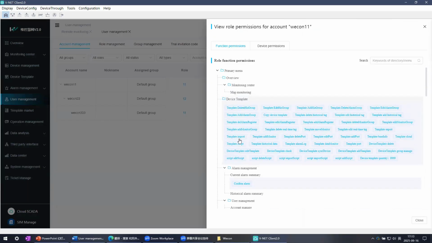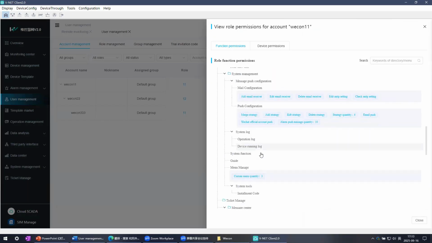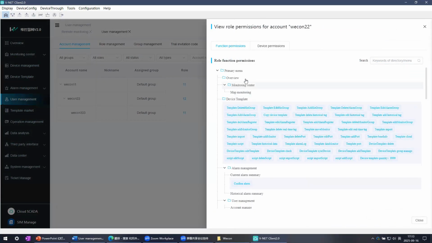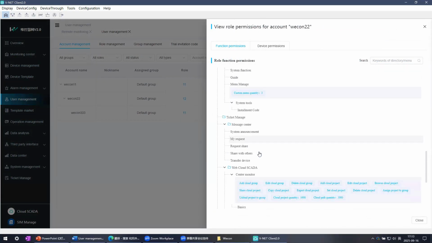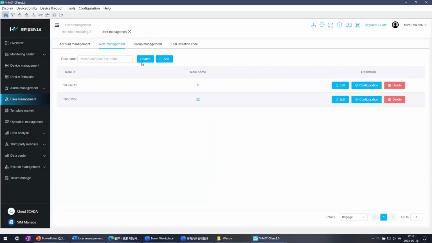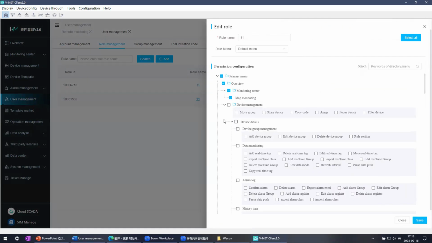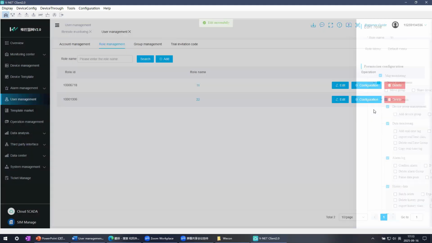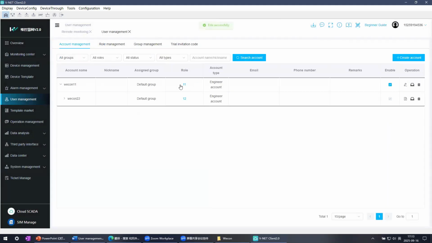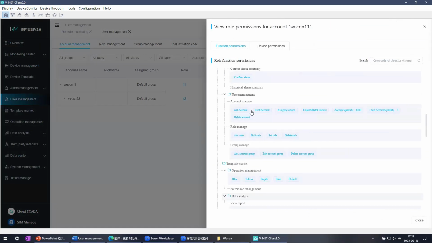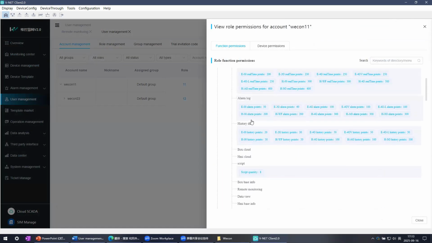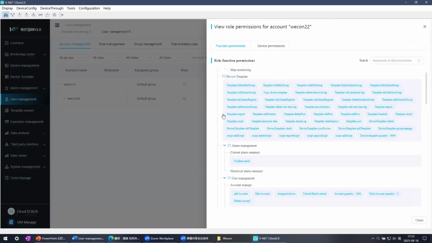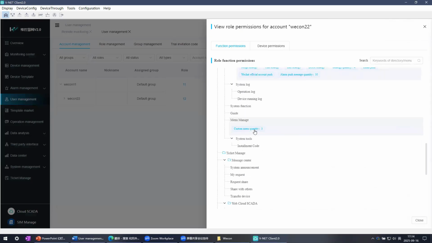You can see there is no device management permission, and the sub account does not have this permission also. And if I enable it, the one has the permission to see device details, you can see, but the one two does not have the permission.